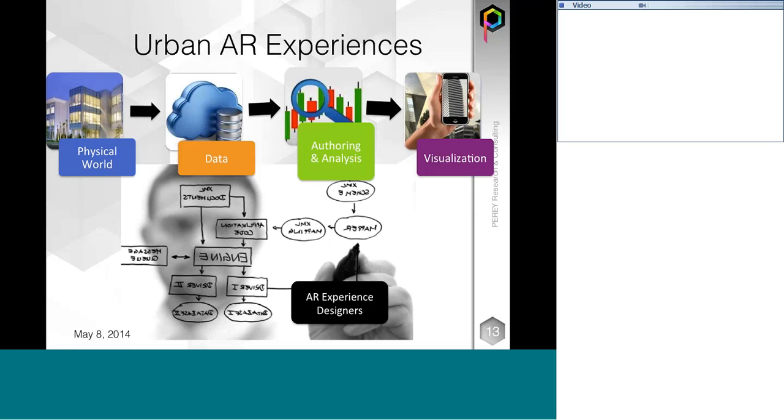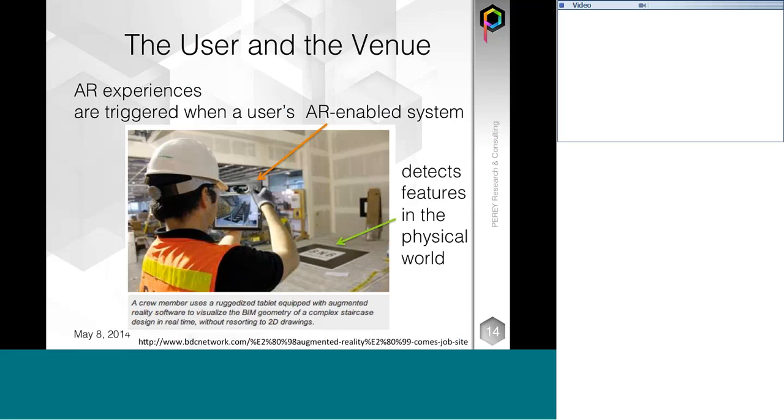So these are skills that are quite valuable and important to have. All right, so now let's dig in a little deeper. What is in that physical world? Well, there's, of course, the user. The user is the component in the center of augmented reality, you'll recall, and they are in a venue.